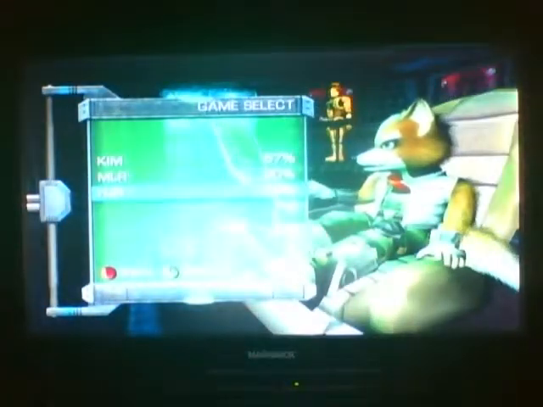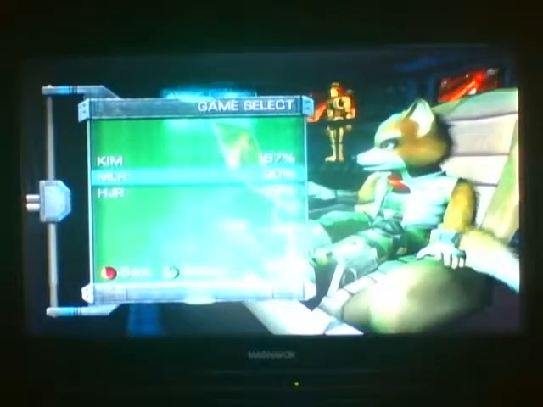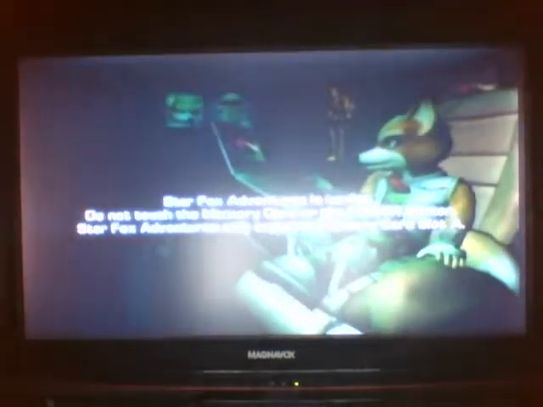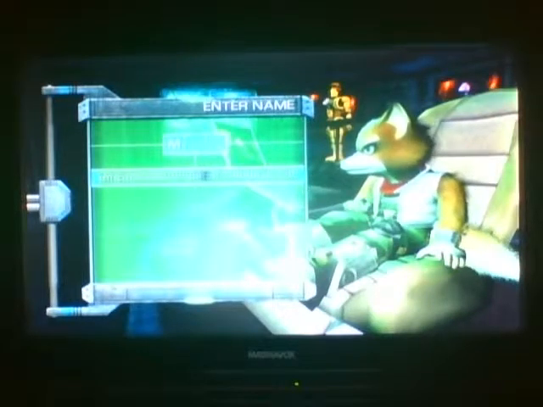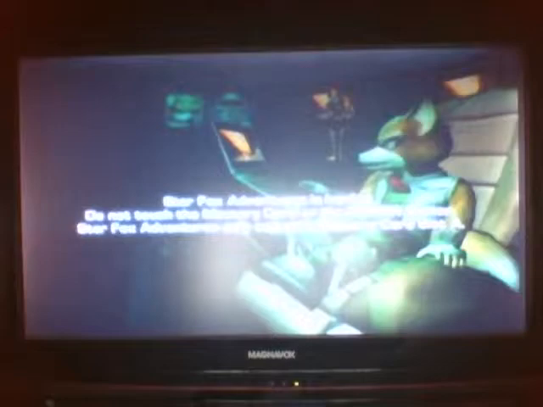Now, let's see, what do I have? Some personal files. Let me see, I'm going to delete this one. So, delete that. I'm going to do MAR for Mario, since there's only 3 letters to pick from, so that's what I'm going to do. MAR. And it is loading.